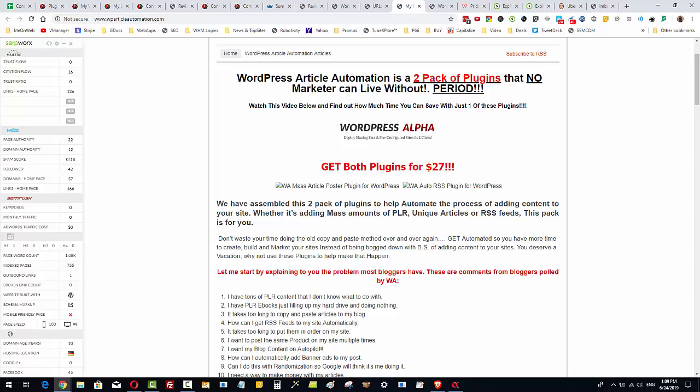They start to get indexed, and they start to rank. If you let that happen really naturally and put some AdSense on there, you can benefit from it. But I would not put the AdSense into those sites until you actually start to get some traffic. Let them age a little bit, then put your AdSense in there so it doesn't hold you back. So that's it. That's all I really wanted to cover right now.